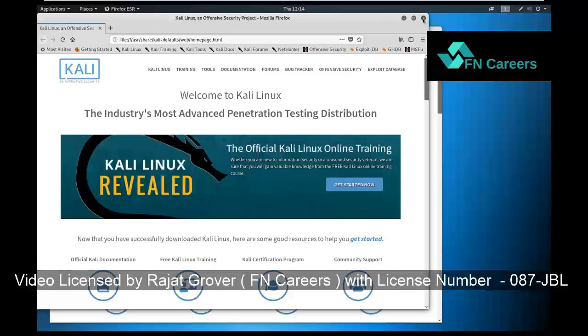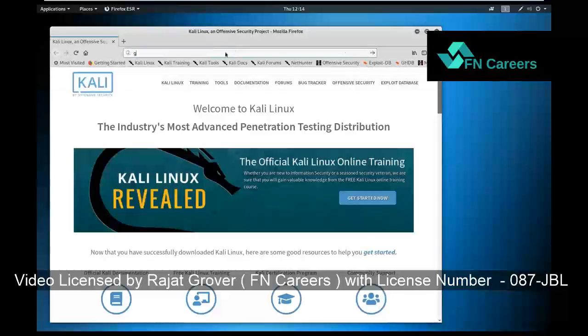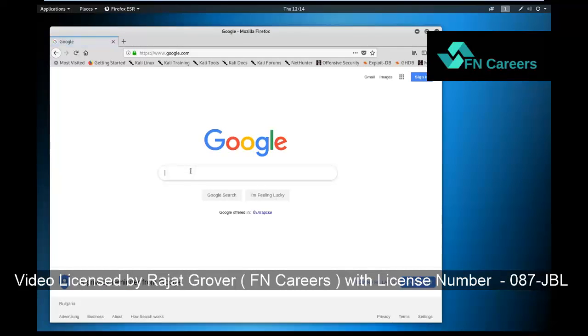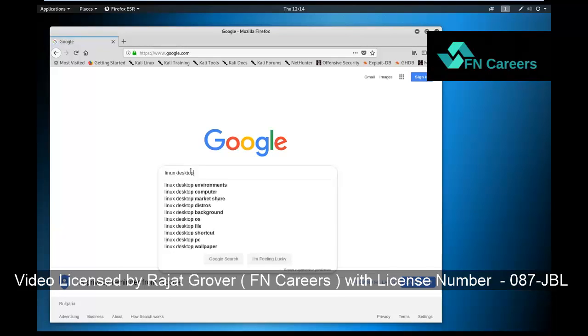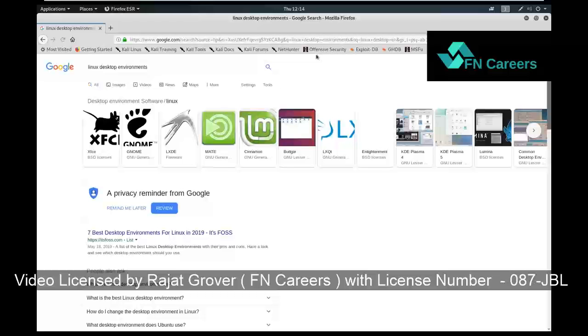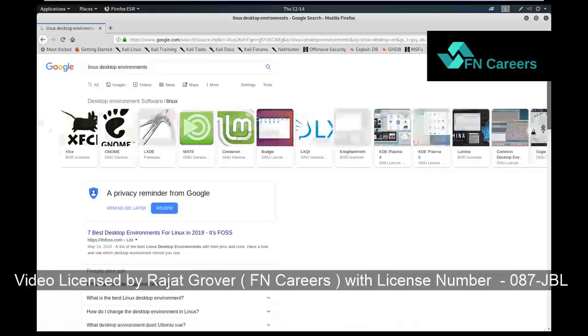Close one of the windows, go to Google, and type here Linux desktop environment. Now you end up with a list of all the different desktop environments. We have Xfce, GNOME, LXDE, Mate, Cinnamon, and so on and so on. Right now we are installing kheti Plasma 5.